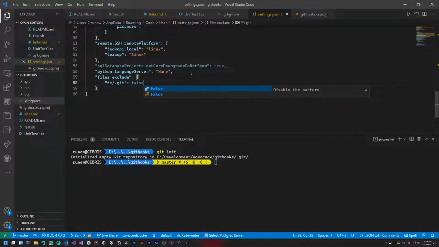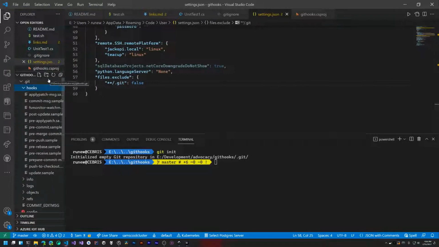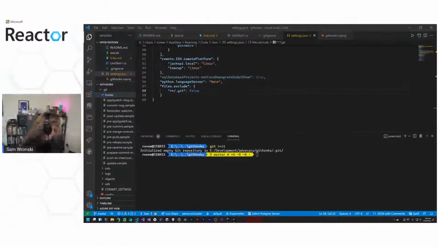And you'll notice immediately a directory pops up over on the left-hand side here. So we can now browse all of our Git stuff. And there's already hooks here defined. Your Git project has these already defined in it. So it already exists. So that's, I think, one of the coolest things. There we go. So what this does is let us explore Git in a little bit nicer way. You can do this from your terminal. It's just a hidden directory.